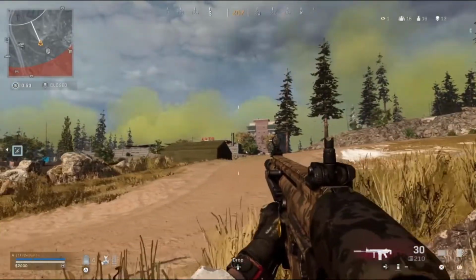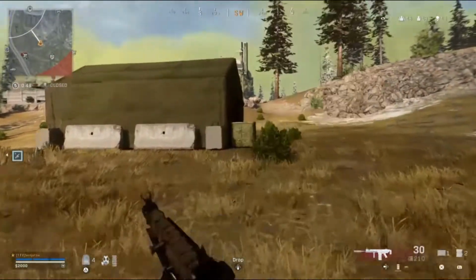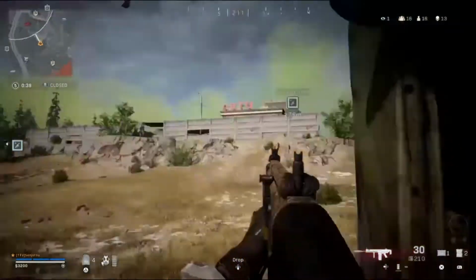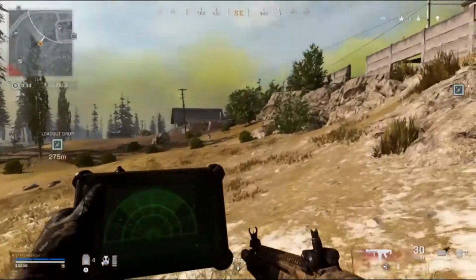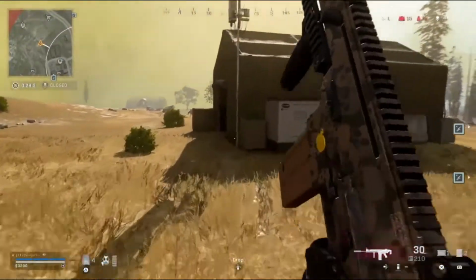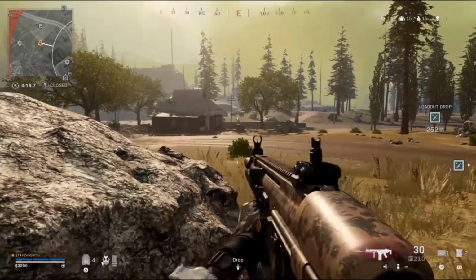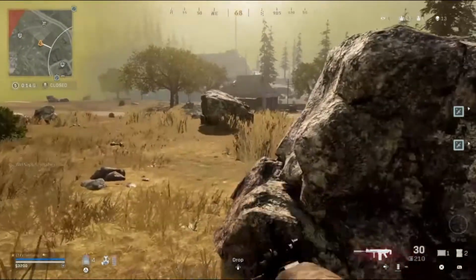Gas is closing in. Relocating the safe zone. Oh, shoot. This is dangerous. Loadout drop inbound. Is he still up there? I don't see him up there. Let me check the back. Yep, there's people in the back. I'm trying to... Oh, there he is. I see him. Okay, I just saw him.